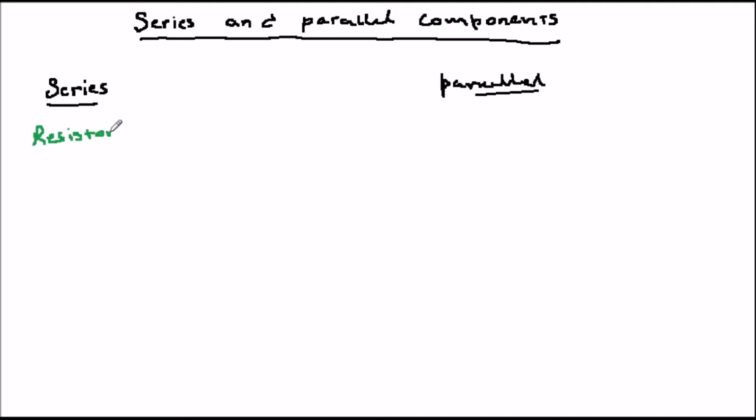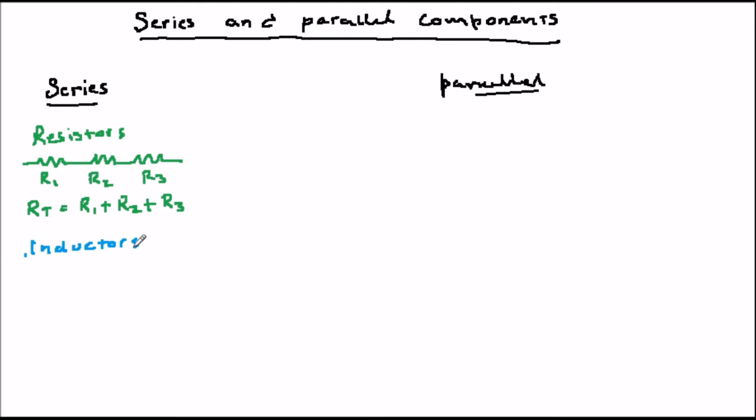So if we have three of them, as shown in the diagram, the total resistance is just R1 plus R2 plus R3. This means that if we don't have a suitable size of resistor for a particular application, either because we don't have it or because we want to make up a certain precise value, we could just add up smaller resistors together like this to make up the value that we want.